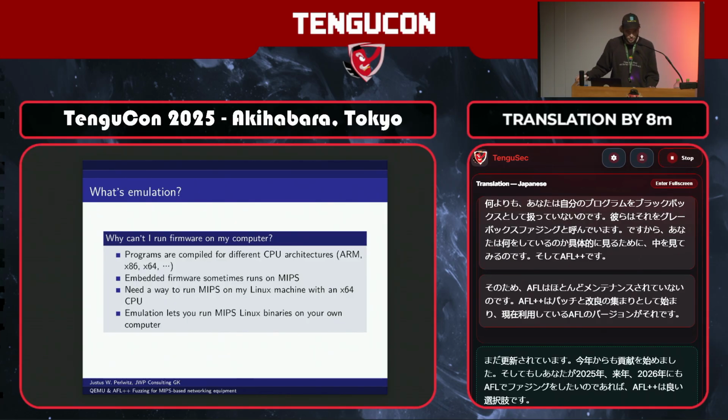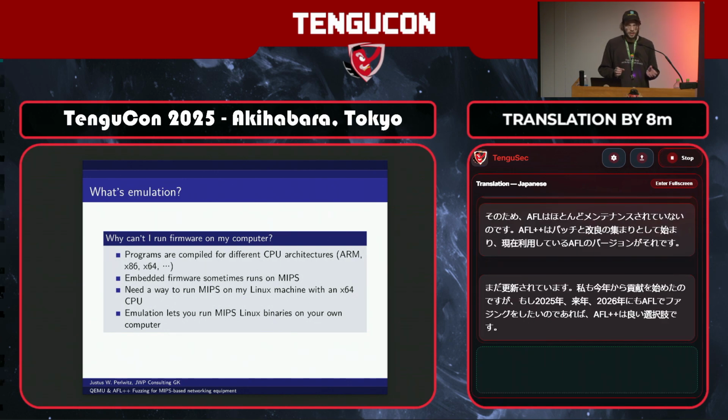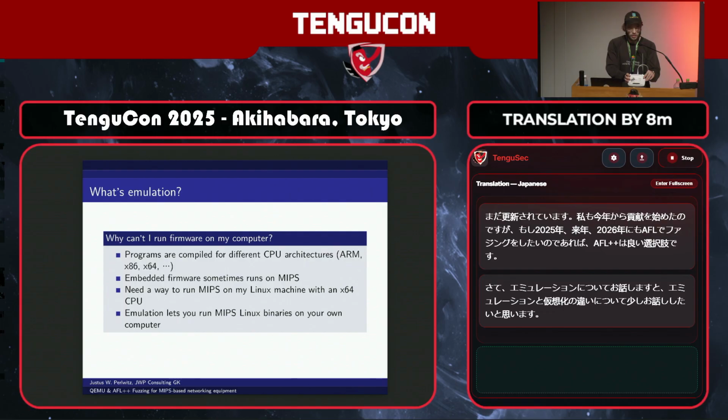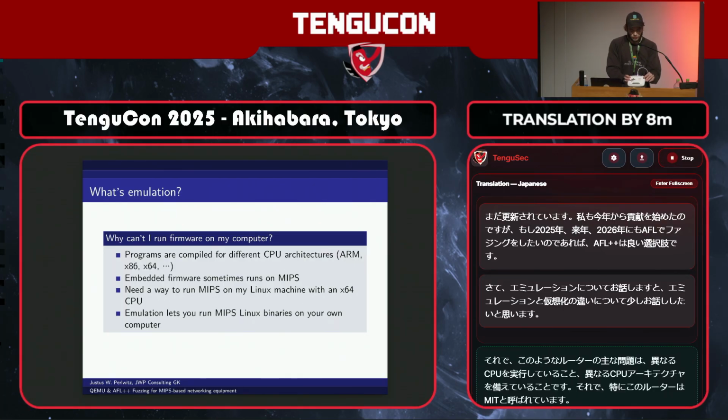Now for emulation, I would like to talk about emulation a little bit, just to mention the difference to virtualization, for example. So the main problem with a router like this is that it runs a different CPU. It has a different CPU architecture. So in particular, this one is called MIPS, and I'll talk a little bit more about MIPS later.